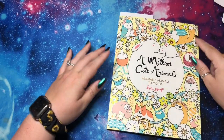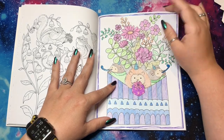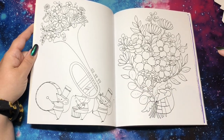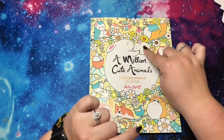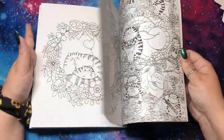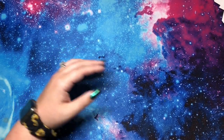The newest one I have is A Million Cute Animals — book nine in the series, along with A Million Cute Llamas as book ten. I found this in Barnes and Noble and finished the hedgehog page using almost all twistable crayons with glitter around the border. Super cute — I really want to do the next page too. I'm hoping if she continues this series she'll do bunnies, or more sea critters. There are also koalas, and a recurring little mushroom man character that appears in all her books.